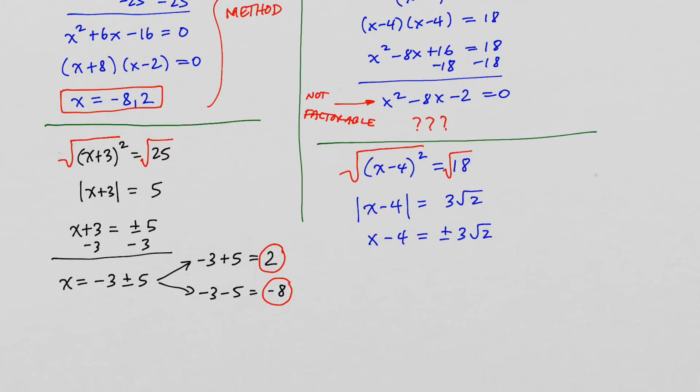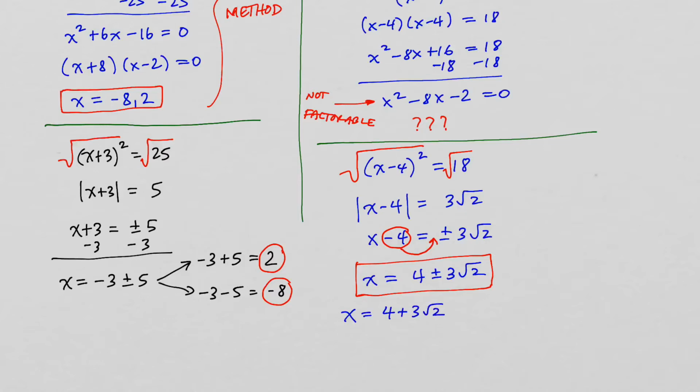And then the way you finish this is you take this negative 4 and you're going to add it to the other side, but we're going to put it right there in front of the plus or minus. So when we add 4 to the right-hand side, we get positive 4 plus or minus 3 radical 2. And these are our two answers. And you can leave your answers like that. That's the shorthand notation. You can also write out your answers in the longhand notation. So one answer is 4 plus 3 radical 2. The other answer is 4 minus 3 radical 2. So this is also acceptable.